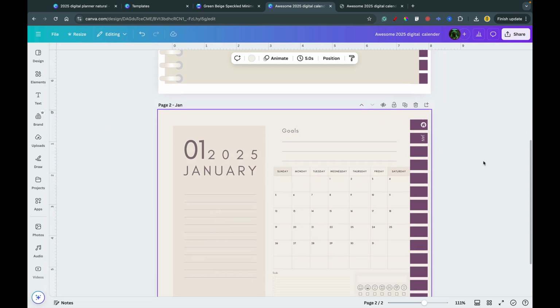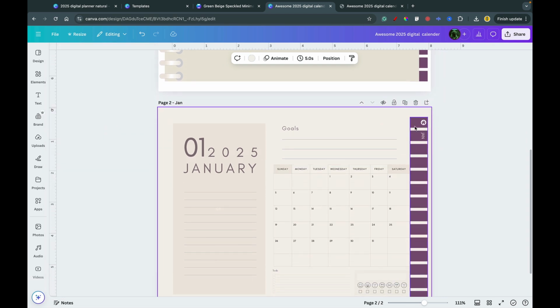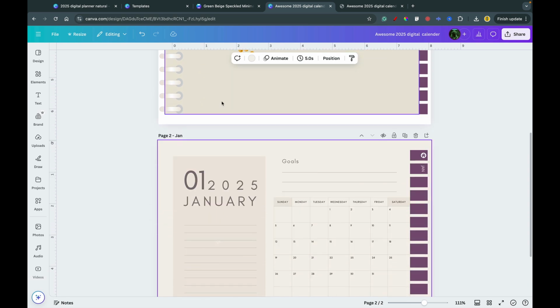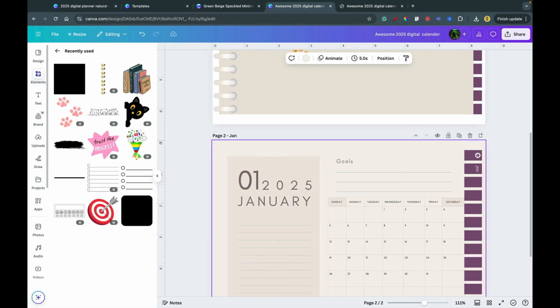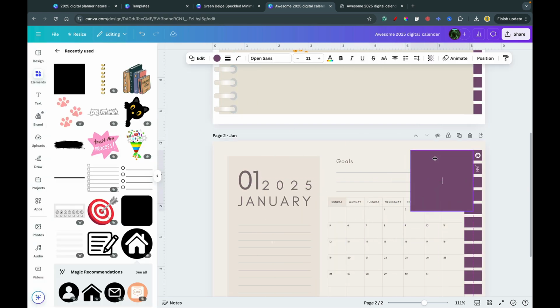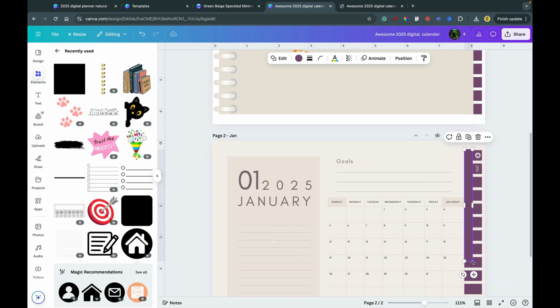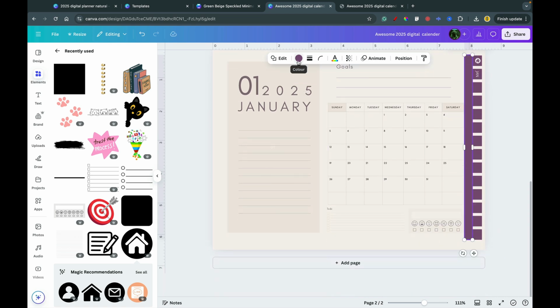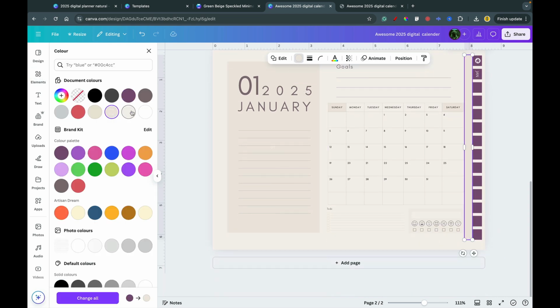But there's a problem, right? Can you see what's happening here? It doesn't look nice. So what we are going to do is we want to cover this. We want to cover this so it looks nice. So we want to take this color. We're going to go to shape, change the color, bring it down here. Just bring it just there, all the way down there. We want to cover all this. Right, now go to the color icon, click, and show you the same color.